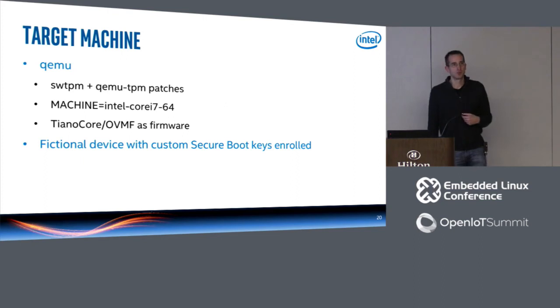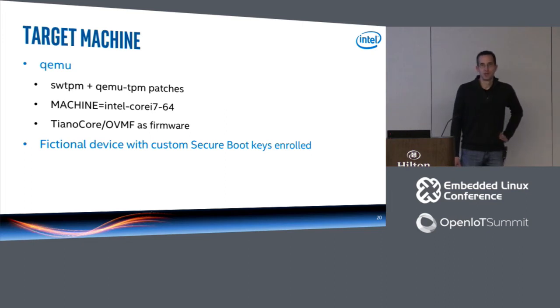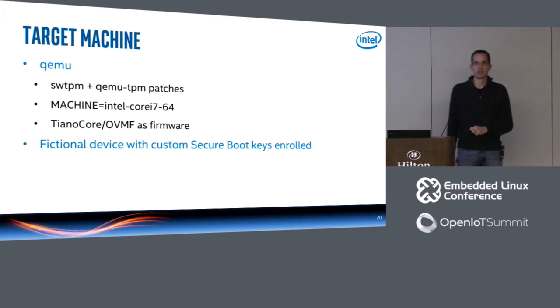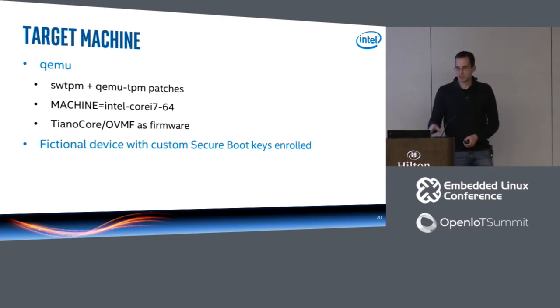Some of my own work involved pulling all of this together, of course, but I also made it possible to boot the meta-intel machines with runqemu. If you're familiar with Yocto and OpenEmbedded, there's good integration for QEMU. You do your bitbake, you build your image, you run QEMU, give the name of your image, and a virtual machine comes up. And that depends on some additional information. There needs to be a configuration file for QEMU, and that was missing for the meta-intel machines, and that's now possible. The other problem for us was that we depend on UEFI, and the default firmware in QEMU is just a traditional BIOS, so that didn't actually work for us.